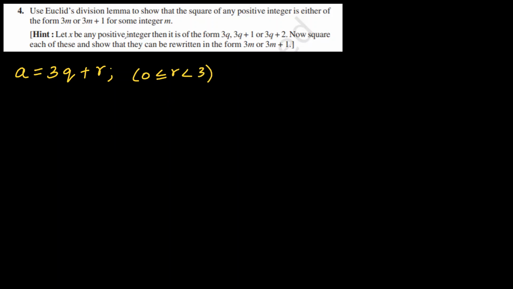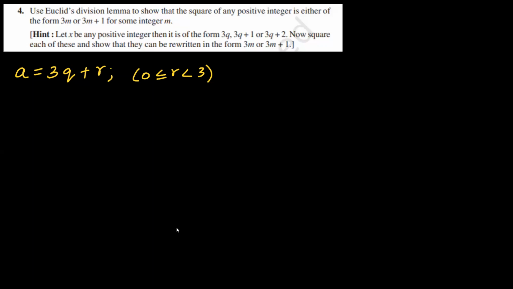Okay, so like the previous question, that is in the previous video, we have expressed as a multiple of 2 if it is an even number, and 2m plus 1 if it is an odd number. Same way, we have to express here as a multiple of 3. That is the square of any positive integer. We have to square, and then express as a multiple of 3 as a whole or a multiple of 3 plus 1. Let's try to show.